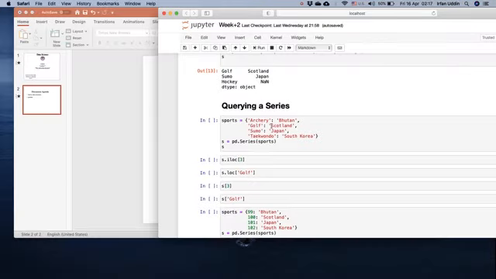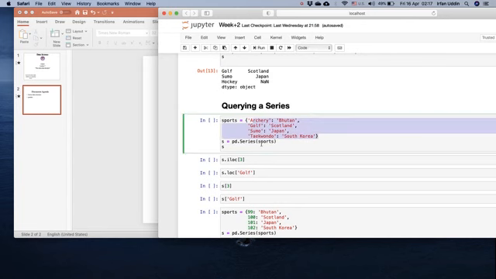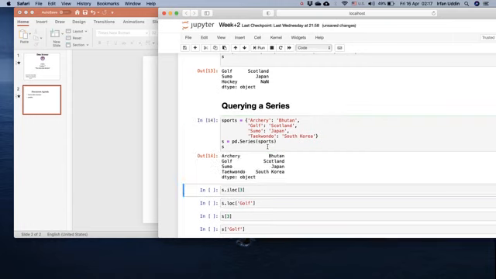Okay, so let's continue with this Series data structure. We will discuss how to query a series. Let's say we have a sports dictionary with this data, and then we create this series. It creates this series structure.